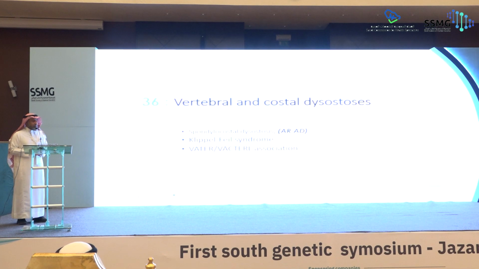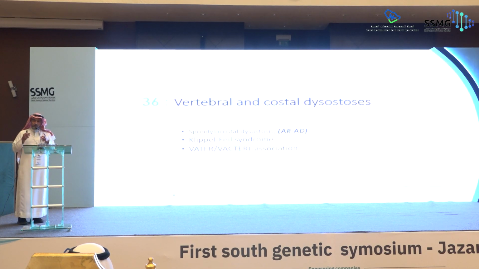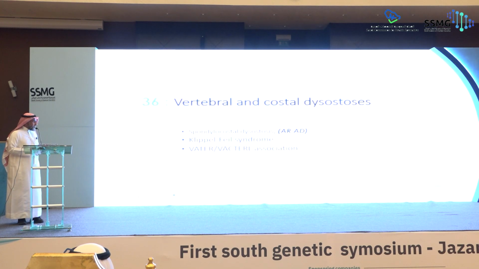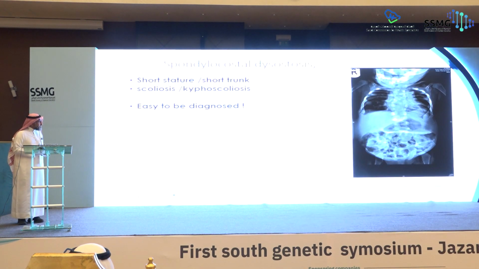So basically, spondylocostal dysostosis. There are more than 7 types. Some of them are recessive, some of them are dominant. In addition, we have now increasingly seen lots of cases with cervical fusion that represent Klippel-Feil. And there are more than 5 to 7 types of Klippel-Feil syndrome now. Three or 4 genes have been established, and there are 2 to 3 more interesting genes upcoming in the era of genomics.